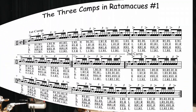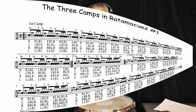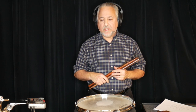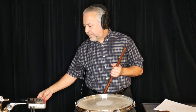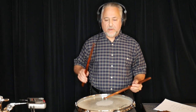So that's that one. Finally, we get to the great Ratamacues, and those are on page 35, and there's two of them. One that uses just single Ratamacues, and a few doubles later on, and then one that mixes them all together. So here's Ratamacues number one. We'll do this at a tempo of quarter note equals 124. 1, 2, 3, 4.